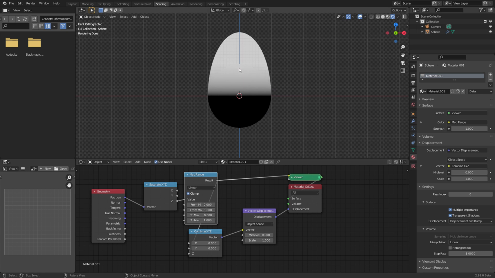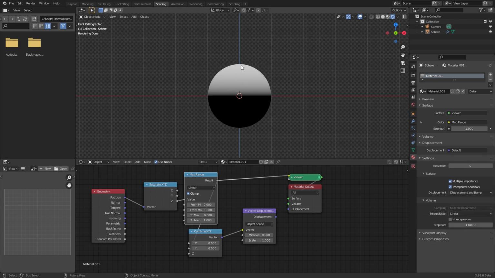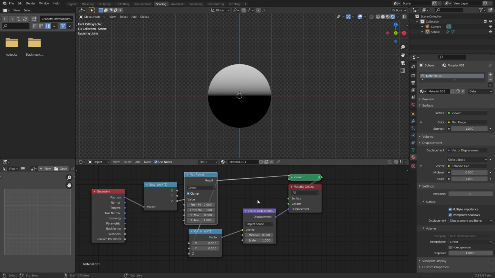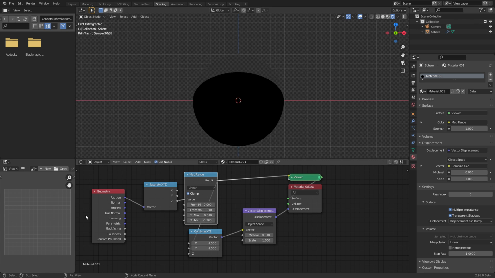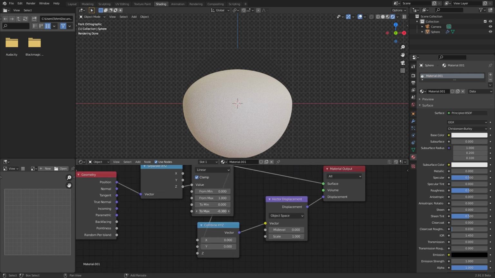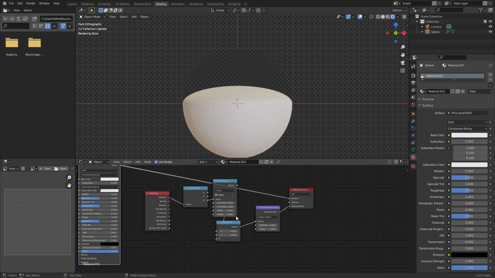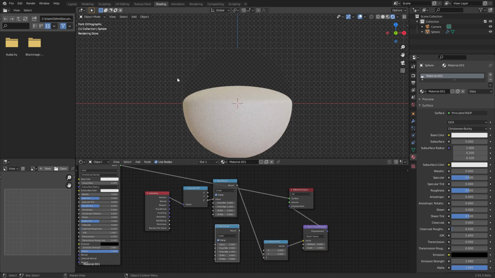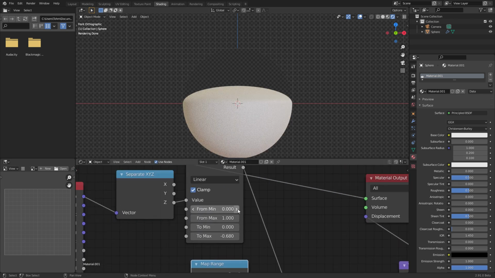What's happening here is the top part that had texture coordinates, let me disconnect this, had texture coordinates 1 is being displaced by 1, and this is being displaced by 0. Basically, it's being displaced by the very gradient that you're seeing. Of course, we don't want that. We're just going to bring this down until it's actually caving in, so that's a negative number. And you're going to see that the color goes away, so you can just do that to actually see what's going on. We're going to be displacing by a negative amount. Again, you might not really be understanding mathematically what's going on here, but you do understand sliders changing, so that's good. And again, it's only affecting the top hemisphere because we're taking the input interval 0 to 1.